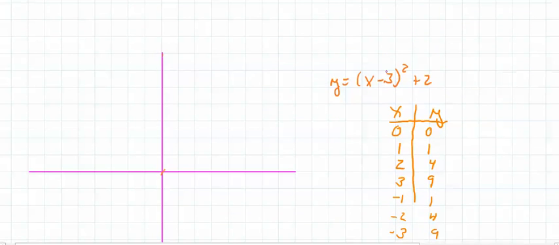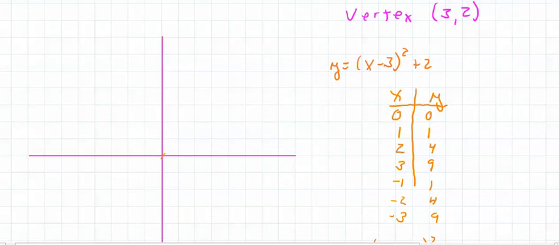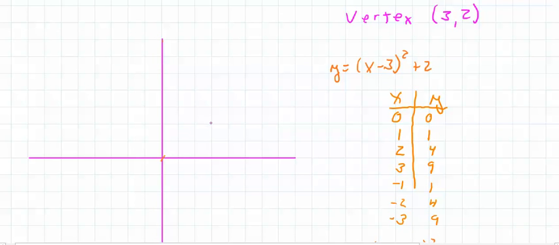So when we look at this, my x-coordinate of my vertex is 3, and my y-coordinate is 2. So now I'm going to locate that vertex. 3, 2, 1, 2, 3, 1, 2, and I'm going to put a dot right there. Now, starting here, just pretend this is 0, 0. If x is 1, I go over 1. 1 times 1 is 1, and I put a dot here. If I go over from my vertex 2, 2 times 2 is 4. 1, 2, 3, 4. And I put a dot here. If I go over one more, 1, 2, 3, then I would go up 9, 1, 2, 3, 4, 5, 6, 7, and I'm off my graph, so I'm not going to worry about it.